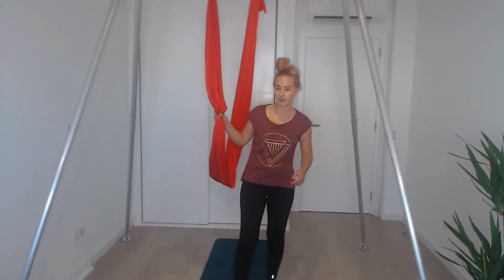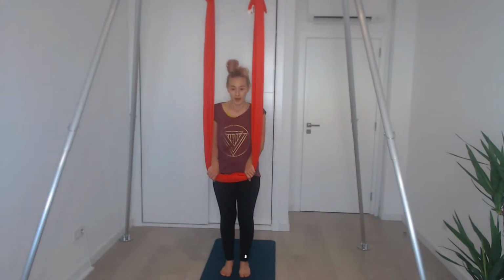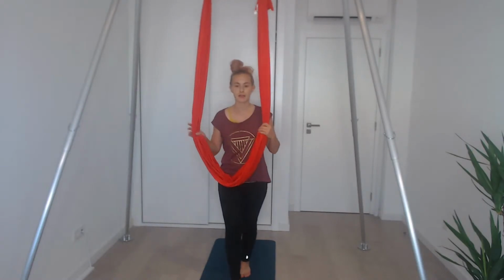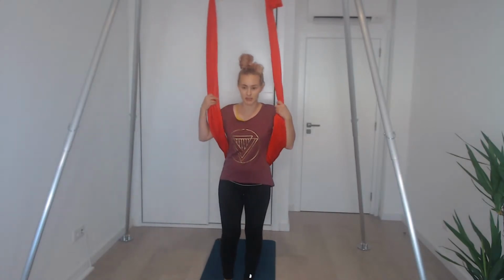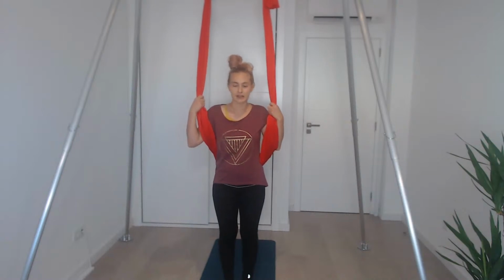And after we did those standing poses, we will then move into the monkey position again, and then we are going to do the Phoenix. And maybe some of you know it, but maybe it will also be a new pose for you. So for this, we will go in the monkey position or the frog position. Maybe some of you know it like that.